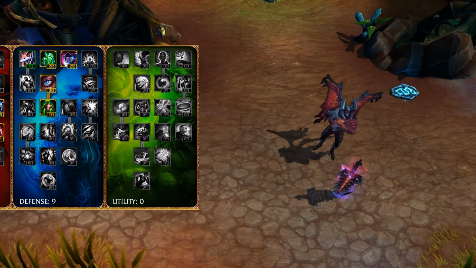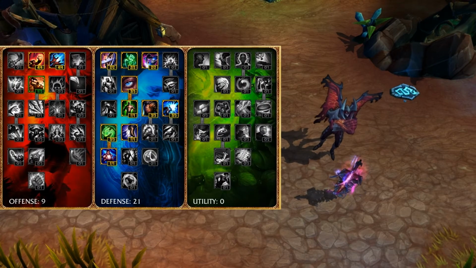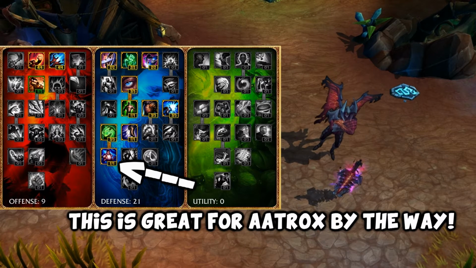For masteries, you should try 21-9-0, going for as much damage in the offensive tree and some resistance in the defensive tree. If you're going to go tankier, then you should try 9-21-0, going for some additional damage in the offensive tree, but going to some big buffs in your defenses in the defensive tree. This can also be mixed and matched depending on your playstyle, of course.